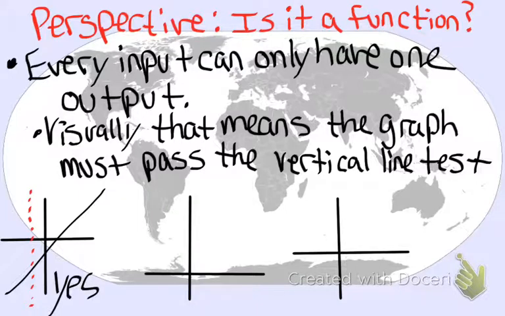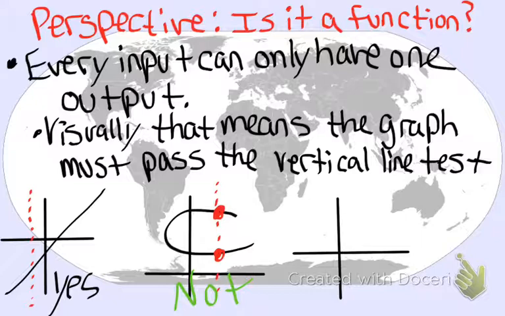Now imagine this graph. If it did that, you can't really see, I hit the axis. If it did that, if you were to draw a vertical line, notice it hits twice. Because it hits twice, it fails the vertical line test. So this is not a function.